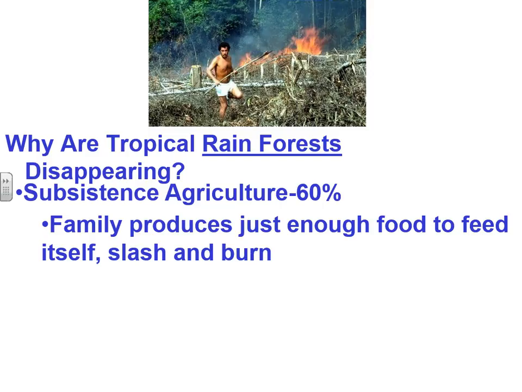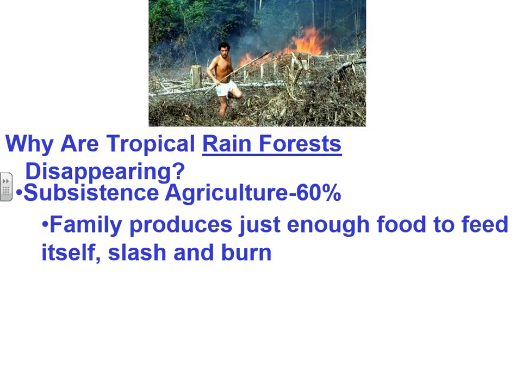So this guy right here, if you look, is cutting down or removing the trees and then lighting them on fire. That's just showing you slash and burn. This is something that happens especially in Brazil. I think I mentioned before that about 5% of the farmers own 70% of the land. So people who live there don't have their own land to grow crops. And so what they end up doing is moving into the Amazon and cutting down the trees by the process of slash and burn.